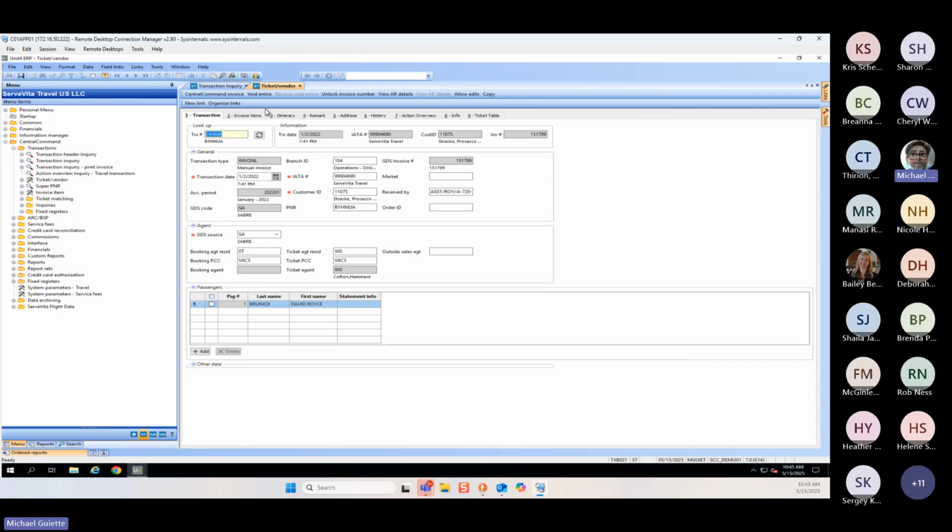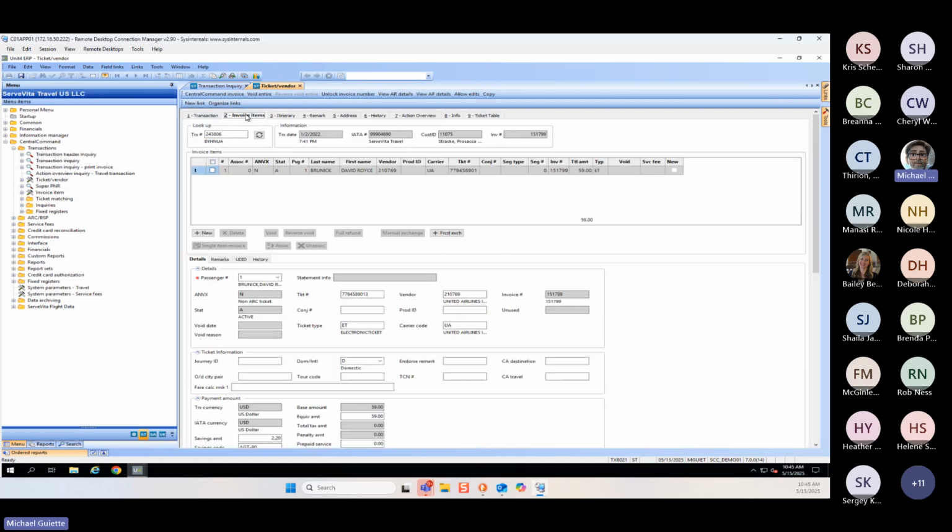What I mean by that is, on this screen, if there was more than one passenger on this transaction, I would see all of the passengers listed in the P&R. When I go to the invoice items, I want to be able to see not only the invoice item here, but I want access to all of the tools available on that invoice item.